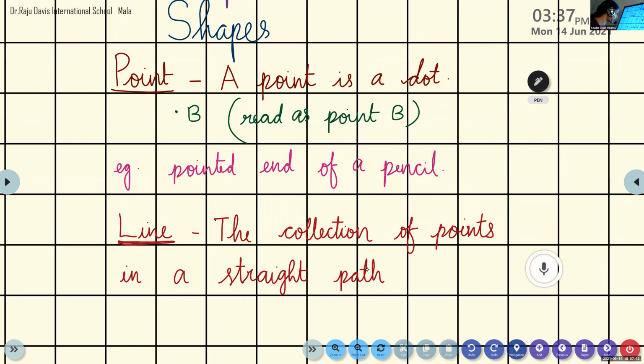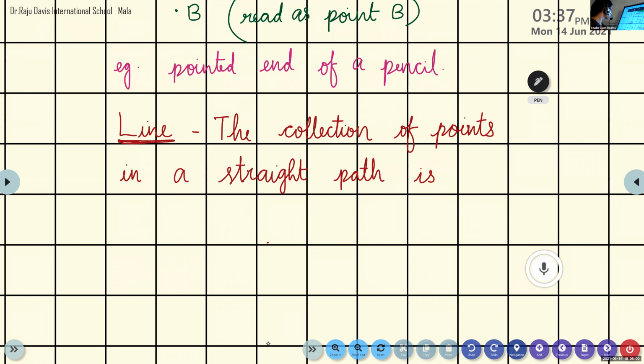The collection of points in a straight path is called, what will we call it? A line.